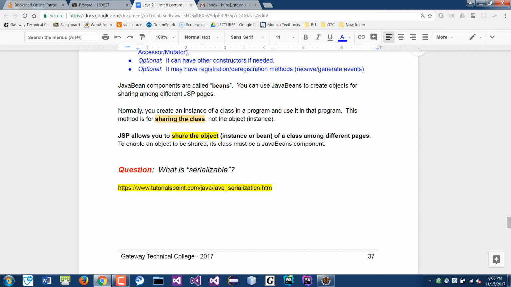So then, JavaBeans components are called beans. Again, just the name beans. Don't be confused, it's not a really difficult word. Whoa, what does that mean? Again, just a class that meets certain criteria. You have done that already. You've used that before, you just don't know it. When you create a class, you have an empty constructor and some fields. That's already a bean, a Java bean.